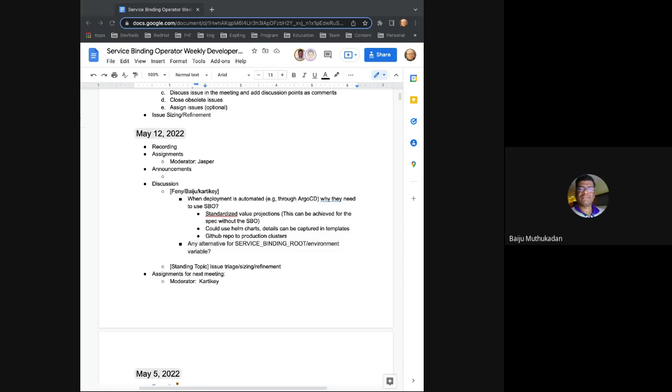That way, the backing service CR may have the same information, which means we'll know exactly which secret we need to point to, right? So the value will be available, whatever secret is mounted, as a file in the file system. So the application will work just like how SBO is doing the binding, right?